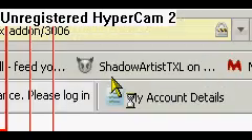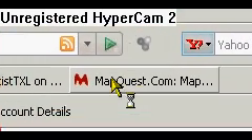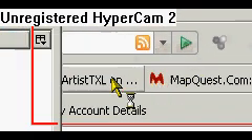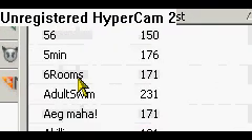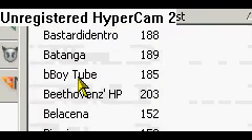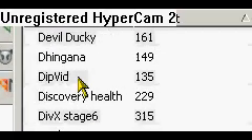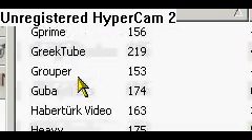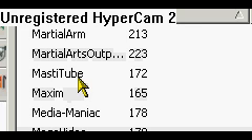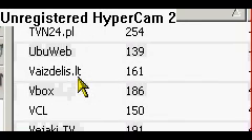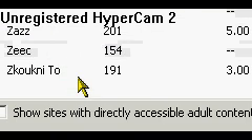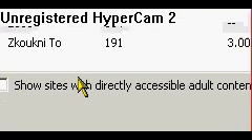Now, I will show you what Download Helper can do. First, I'm gonna click on the Download Helper box, and I'll just show you. Look at all the websites that you can download videos from. I mean, this thing is amazing. And these are all the websites without directly accessible adult content. I don't do that because I'm not a pervert, but you know, if you are, that's your business, not mine.